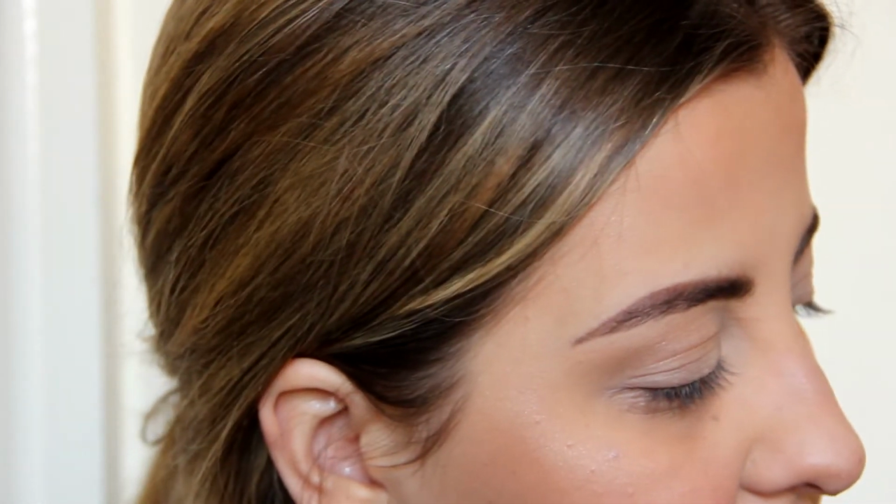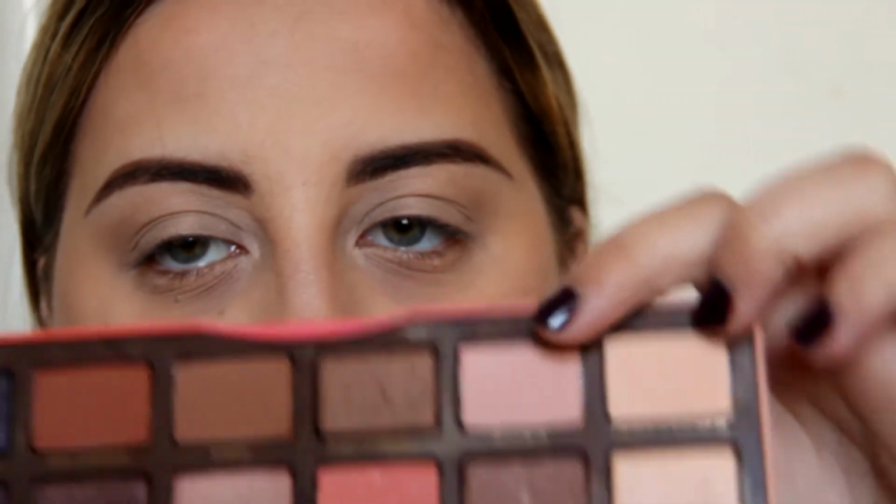So let's get started. Okay, so I am gonna start by taking the color Georgia, the light pinky color here. I'm gonna take that on a fluffy brush and apply this all over my crease as always. Transition shade.